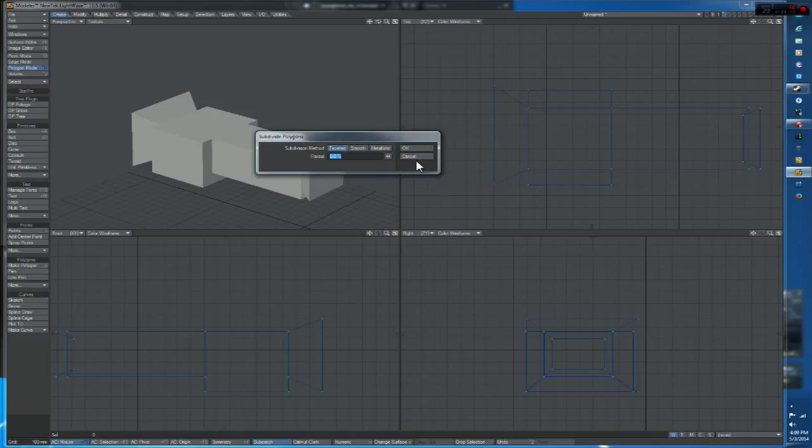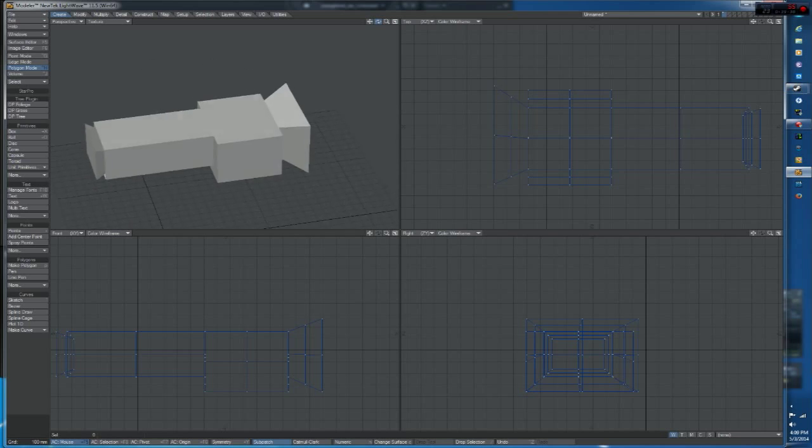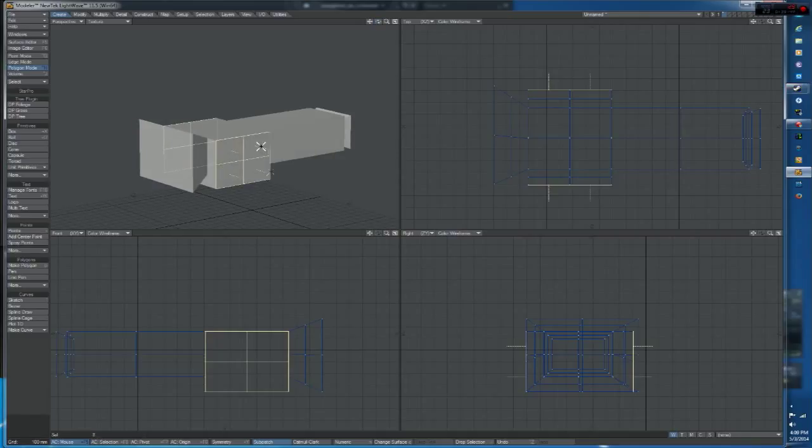If you hold down Shift and then press D, you get into the subdivide menu. Let's stick to facet. Set fractal to 0 and then press OK. You'll notice here nothing has changed, but if you look in here, we have new polygons. See, we've got polygons all over the thing now. Now, of course, like I said, this makes it more complex. So if we're dealing with more complex stuff, you have to be careful, because the more polygons you have, the more difficult it's going to be to manage everything. So let's bring that out like that.